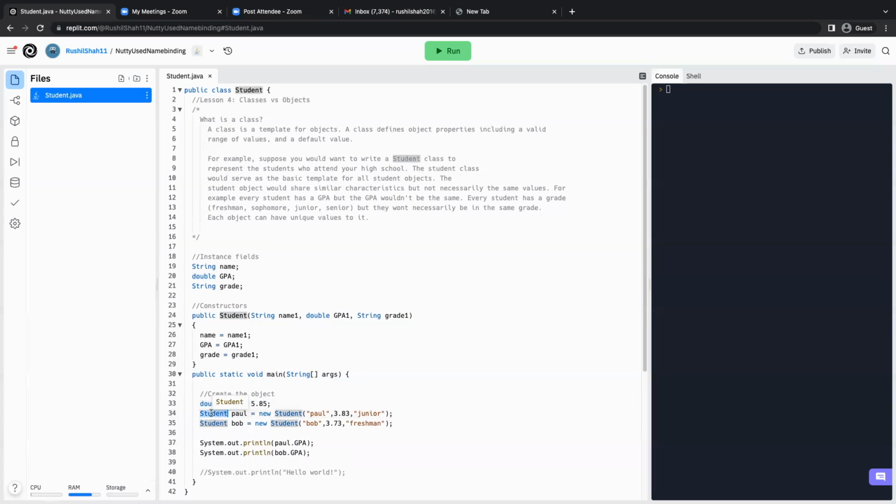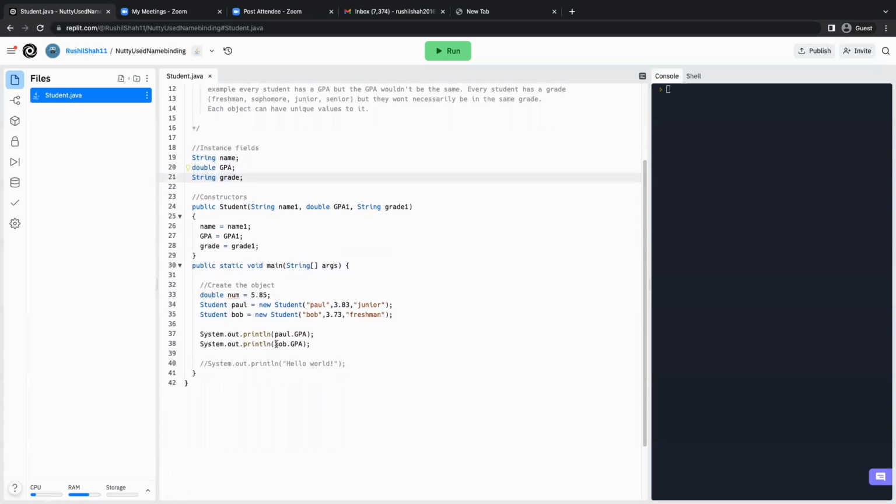But this is kind of like a type, except it's an object. We have the name of the variable, we have the equals or assignment operator in both cases, and we have the value. We're creating a new student with the following values and assigning them to these characteristics.